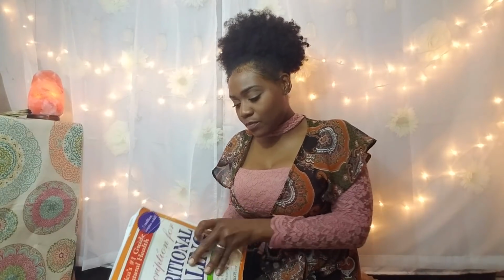And now, this big boy right here. Thank you, Daddy. My griot, my own personal griot. Thank you, Daddy. I love you. My daddy gave me this book. It touches on so many things. It talks about herbs and supplements, so you kind of got to be a little skeptical on certain things. But just read. Look things up. That's what I use this for. It's a reference book. Oh, it's falling apart. I'm going to have to tape it back together.